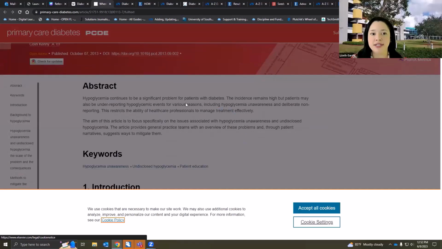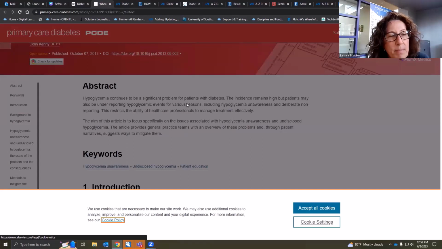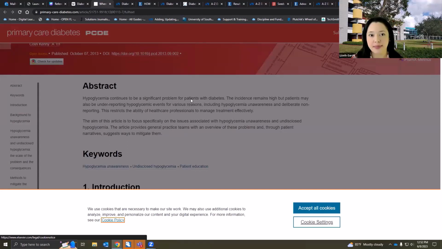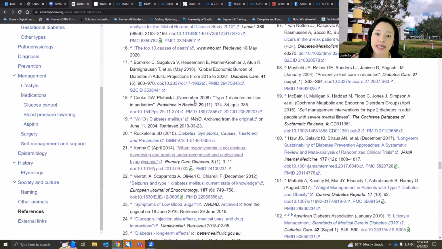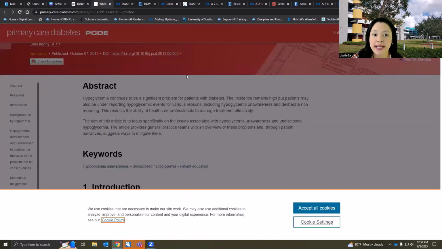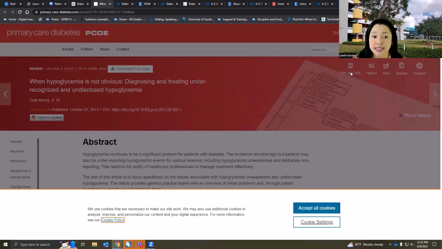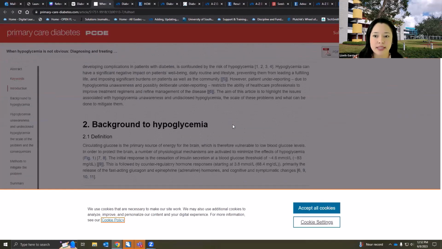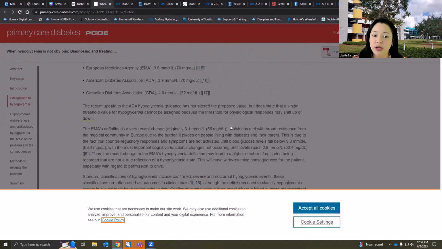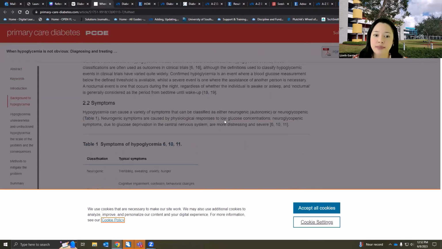Definitely. But look at the difference between gaining access to a journal via the databases as opposed to getting access via the open web. If I go to Wikipedia and I click on one of these links, just as an example, on this primary care diabetes article from 2014 that looked promising, all of a sudden I've got cookies, I've got a login. Sometimes I get lucky and I do have the full text PDF, but sometimes it's asking me to log into my organization, or it's asking me to pay for the article. Whereas if you access the article via the Miami-Dade College databases, that won't be a problem.